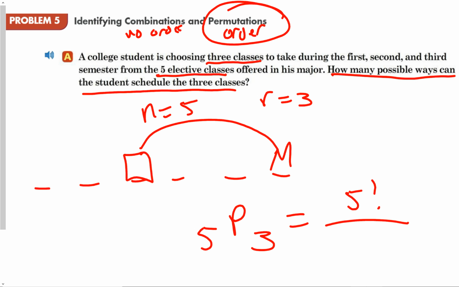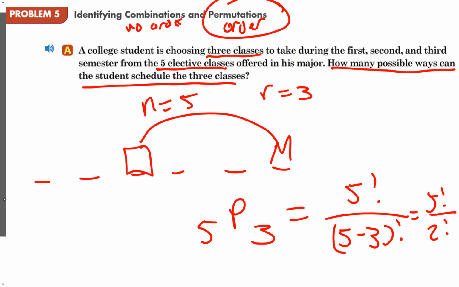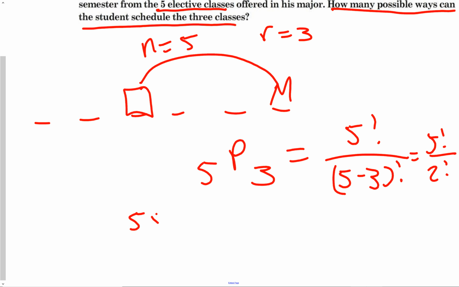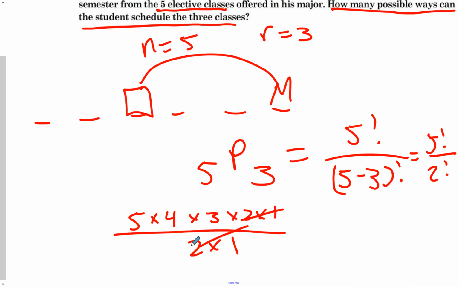So we're going to do 5P3 because order matters. 5 minus 3. So 5 factorial divided by 2 factorial. Okay, 5 factorial will be 5 down to 5, 4, 3, 2, 1. And divided by 2 factorial is just 2 times 1. So these would cancel. So it's just 5 times 4, which is 20. 20 times 3, so 60. So we have 60 different ways we can have different schedules for those 3 classes. Okay, so 60 different ways.